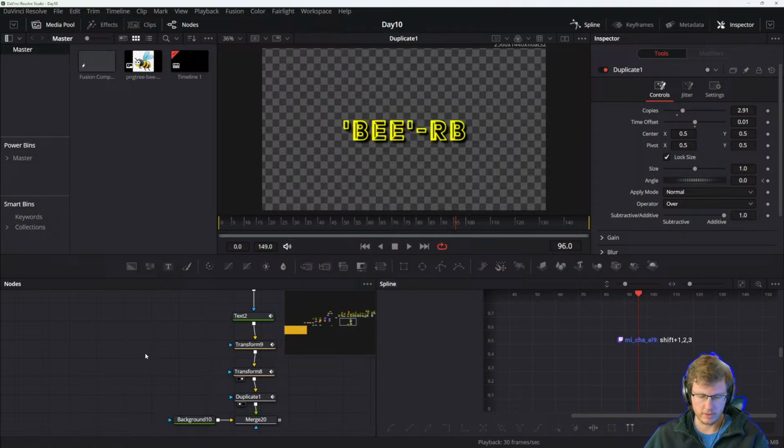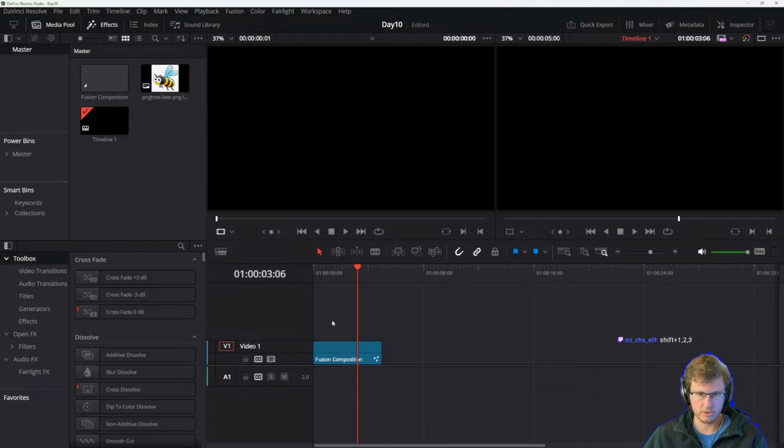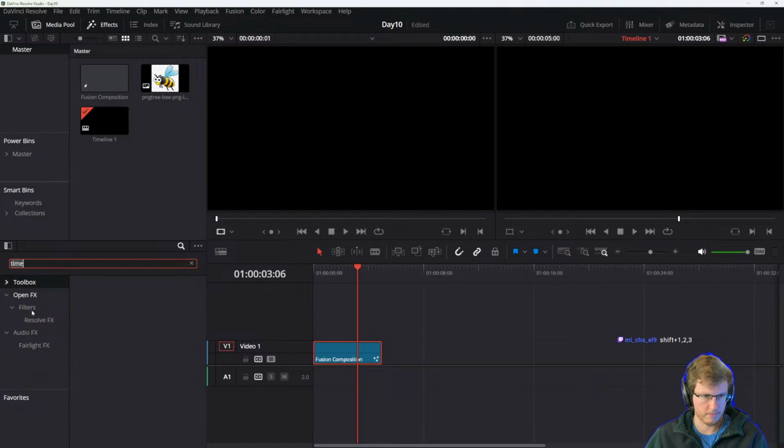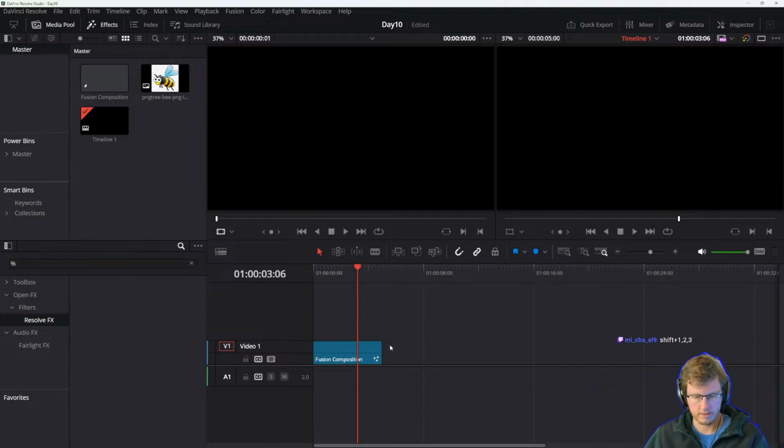Shift. Oh, shift. There we go. This is the cut page. So shift 4 is the edit page. And time. What was it? Time. Resolve.